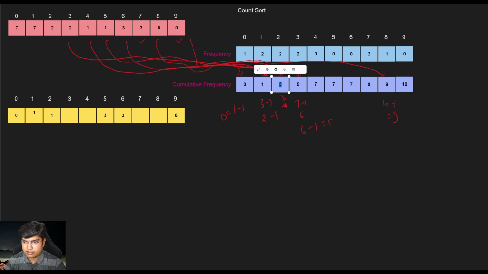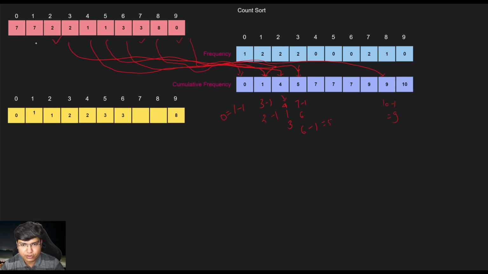I update this over here, and I also write 2 at the 4th index. Same, again I will subtract 1, I will get index number 3, and I will write 2 here. So we have covered this 2 also.